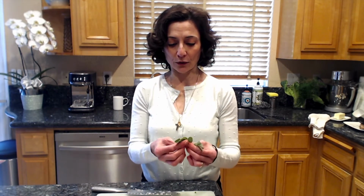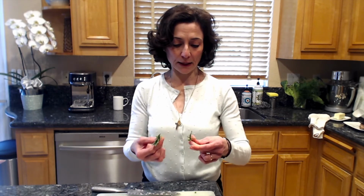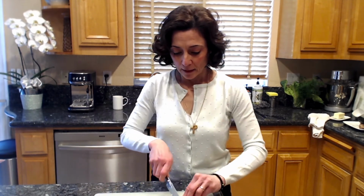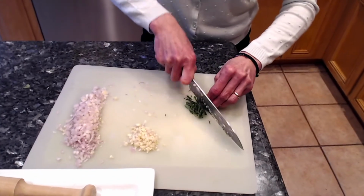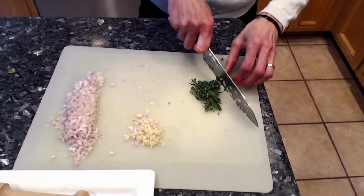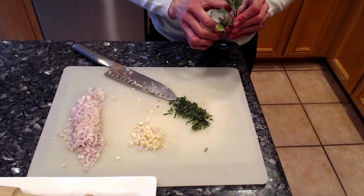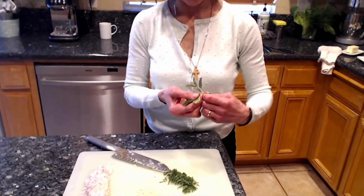Now I have the sage over here. I'm gonna show you how to add that into the recipe. I chiffonade the sage, meaning I pick the leaves off the stem and I stack them one on top of the other, like that, and then I just slice them really thin with the knife to have this chiffonade. Now this part, it's up to you how much sage to use. I happen to love sage, so I'm gonna put the whole bunch, which is gonna add up to about 2 tablespoons of chiffonade sage.